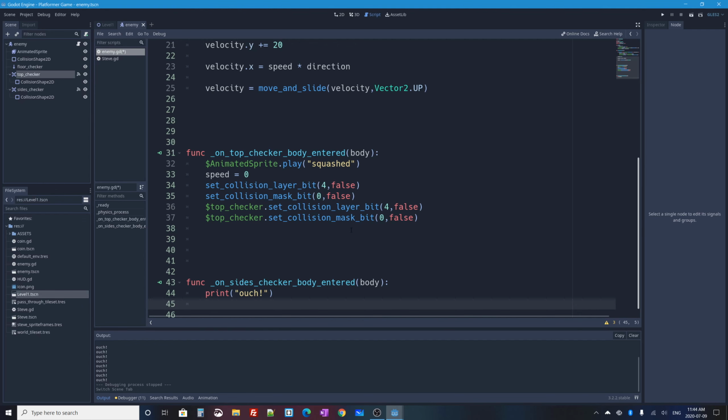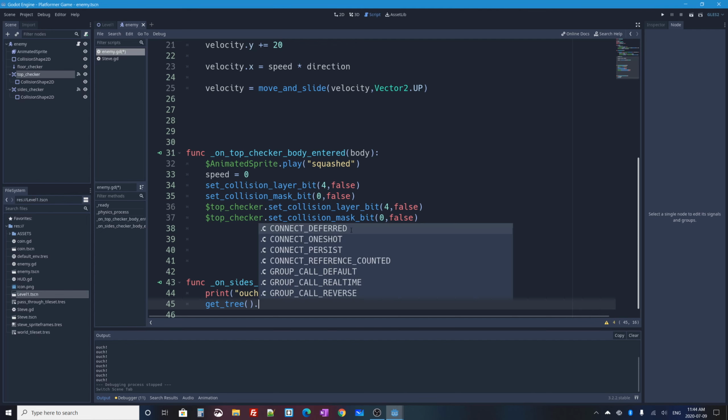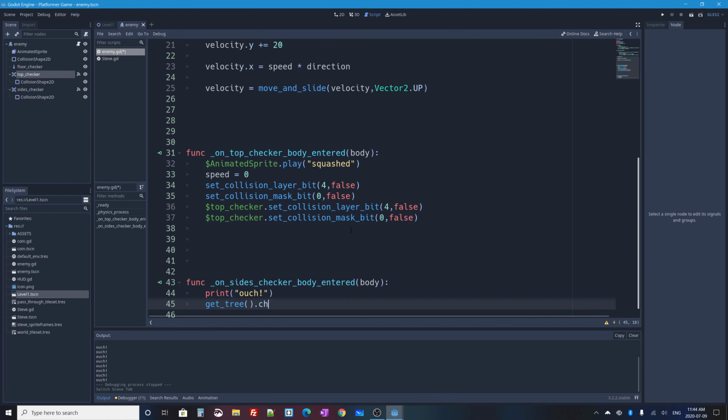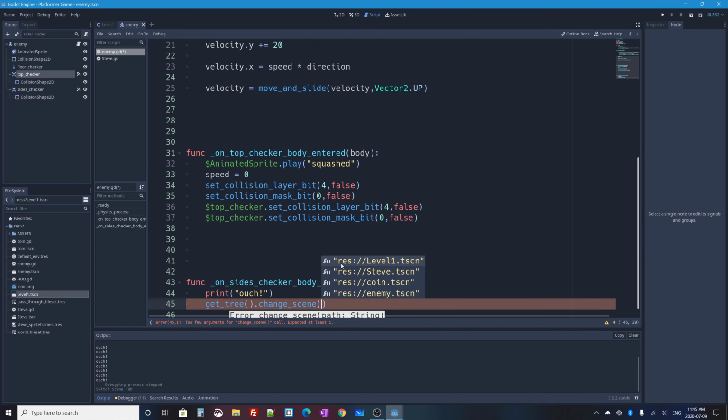But we will change our scene. Do you recall how to change the scene in Godot to reset the scene or switch to a different scene in your game? It is get_tree. That is a method call, so you need round brackets or parentheses if you're being correct about what you're calling them. And when you put get_tree brackets, you put a dot, and you're going to say change_scene, spelt correctly, and then you're going to point to the path, including res:// the name of the scene that you want to switch to. In this case, we're switching to level 1.